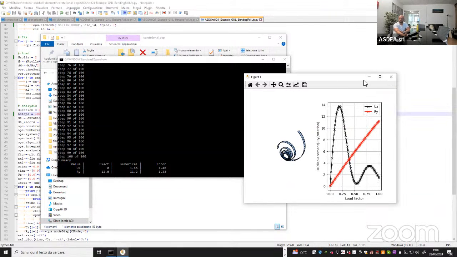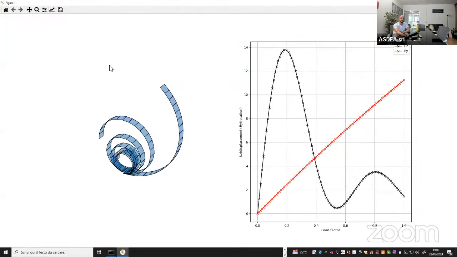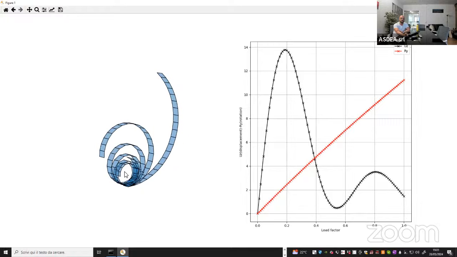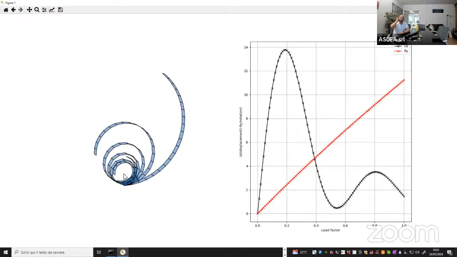So if I zoom here, you will see what is happening. Then I will try to explain where it comes from. If you see here, the more the element rolls, the more it shrinks. As you can see, the element becomes smaller here. This is basically due to the fact that the update of the normal vector in this element is not done iteratively. It's done, I think, at every time step, because the solution depends on the size of the time step.